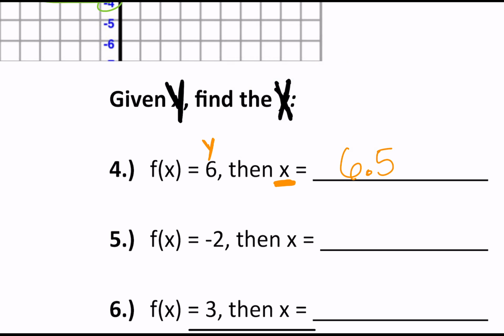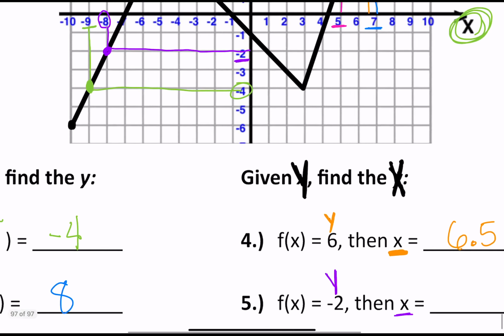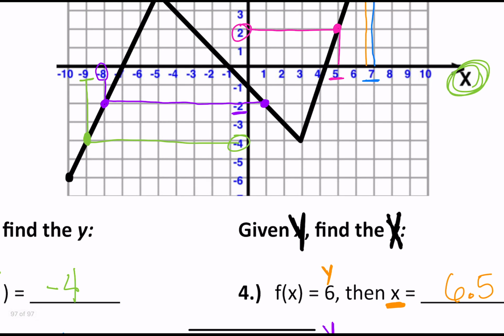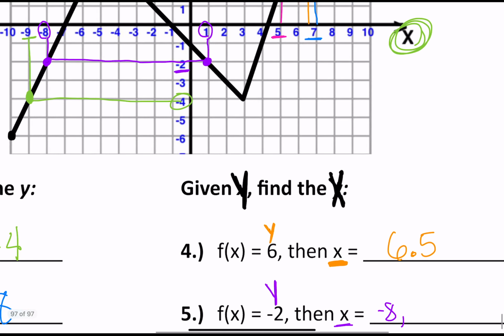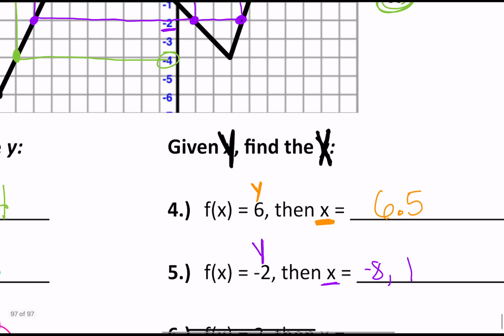All right, let's look at another example. We have f of x equals -2. -2 is our y value. So we got to figure out x. So find -2 on my y-axis. Here it is. Now, if you're looking at this, you're probably saying, oh my gosh, there's a graphed line to the left and to the right. We care about all of them. So let's go to the left first. When I hit the graphed line, that number partner is -8, so let me write that. When I go to the right, the first number partner to the right is 1, so I'm going to write that. The next number partner to the right is in between 3 and 4, which is 3.5.